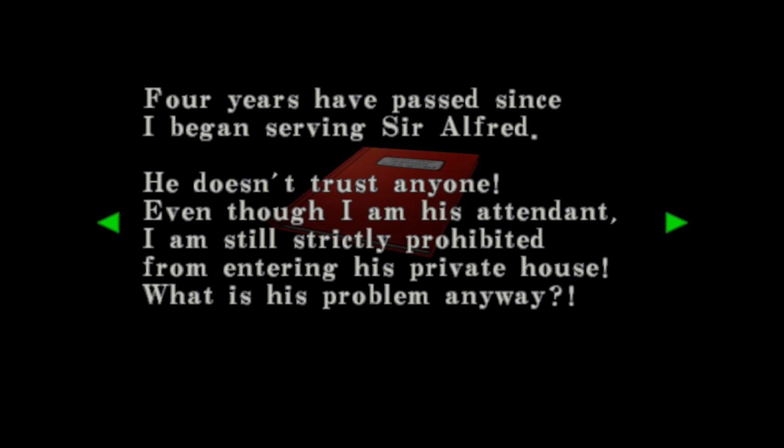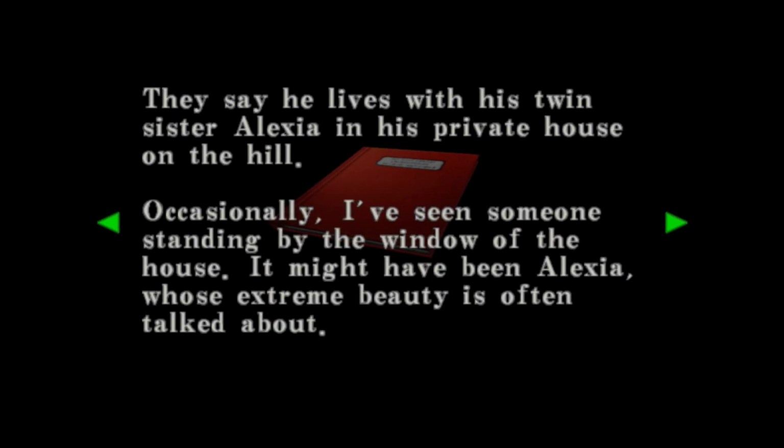Secretary's note. Four years have passed since I began serving Sir Alfred. He doesn't trust anyone. Even though I am his attendant, I am still strictly prohibited from entering his private house. What is his problem anyways? With your exasperation? Clearly it's not misplaced. They say he lives with his twin sister Alexia in his private house on the hill. Alfred, Alexia, right? Occasionally, I've seen someone standing by the window of the house. It might have been Alexia, whose extreme beauty is often talked about.